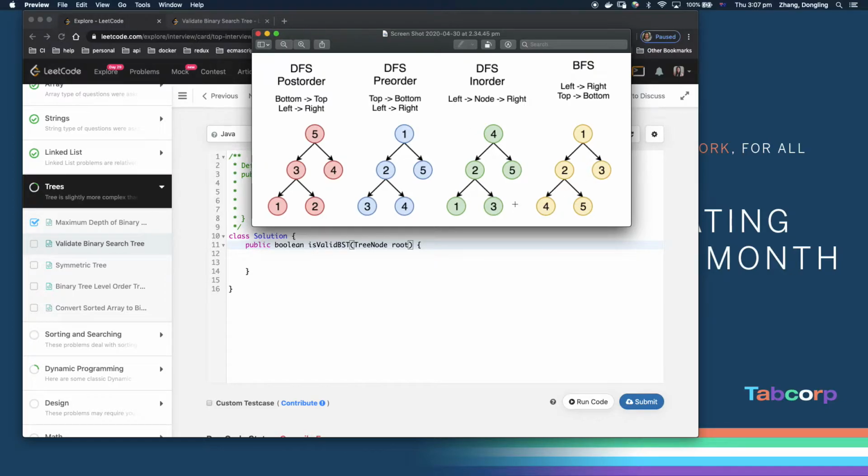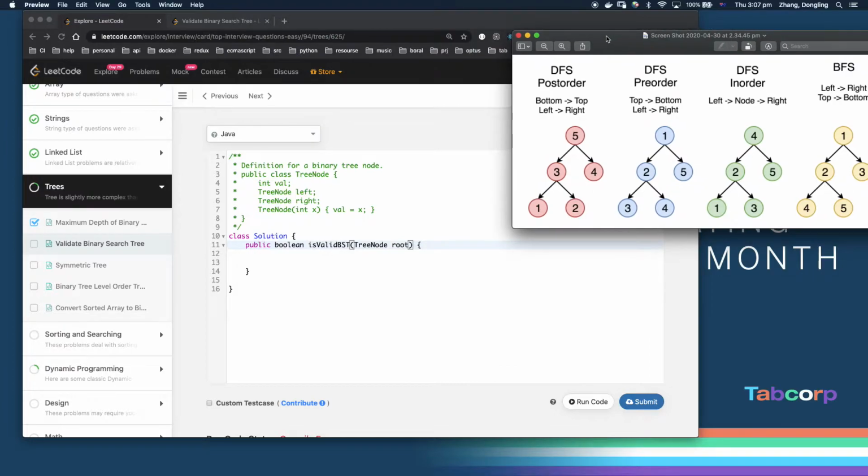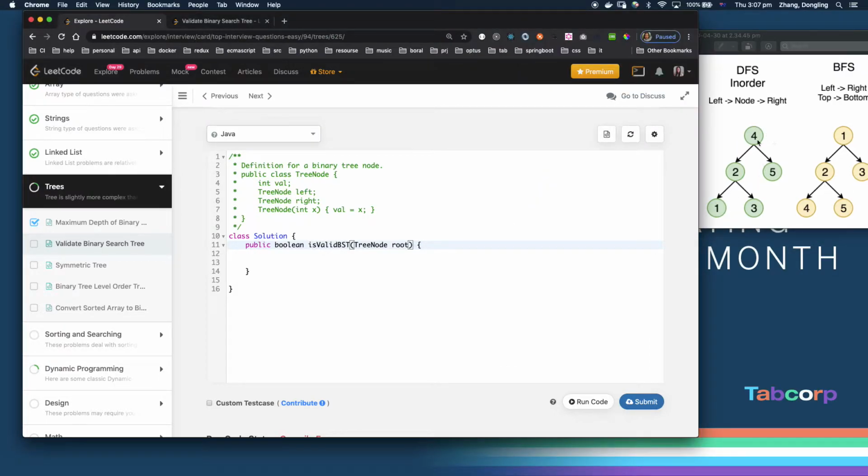I will write the code, then we will walk through it. I will have a stack. Every time, if the stack is not empty or the root is not empty, I push onto the stack. First in will be last out, so then I start popping out. Once I pop out, I compare with the previous in-order value. If this one is smaller than the previous value, it means this is invalid. Otherwise, I go to the parent and continue with the left and right comparisons. So that is my idea.